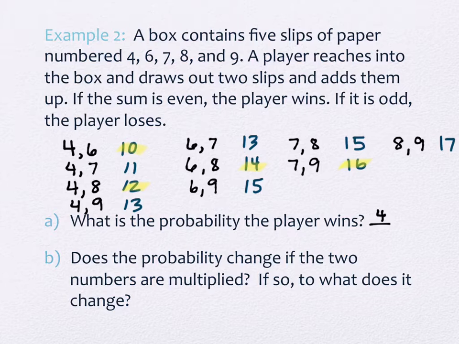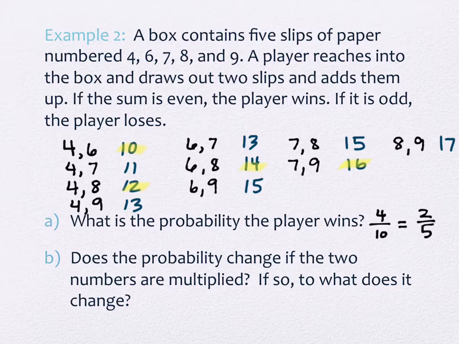10. So if we count up all of our different options of what could have happened, there were 10, and this reduces to 2 over 5. So don't everybody answer at once. Yes, 2 out of 5. All right, does that make sense?